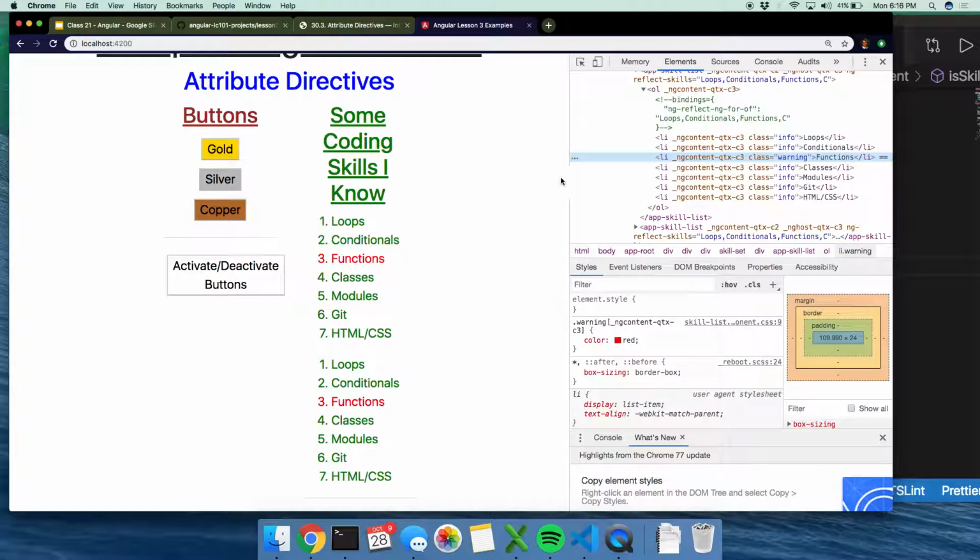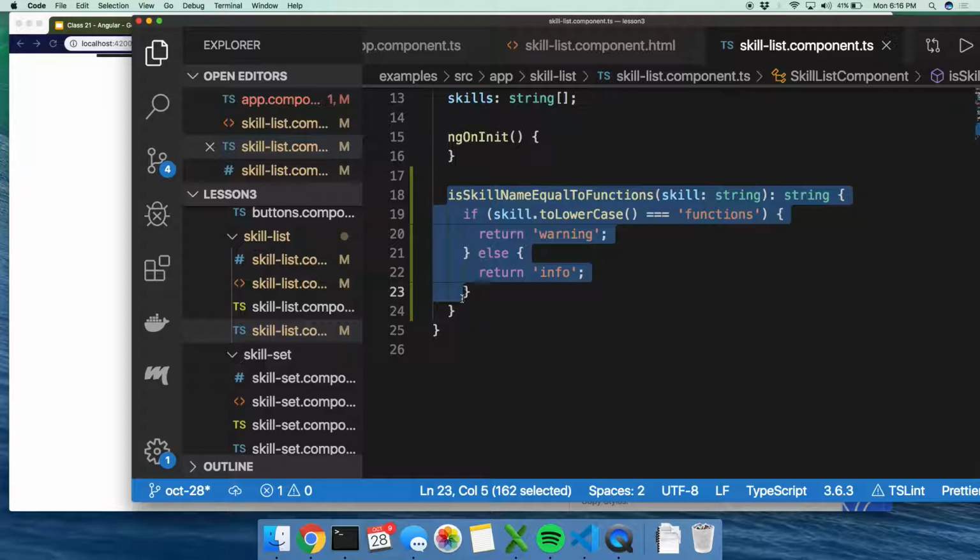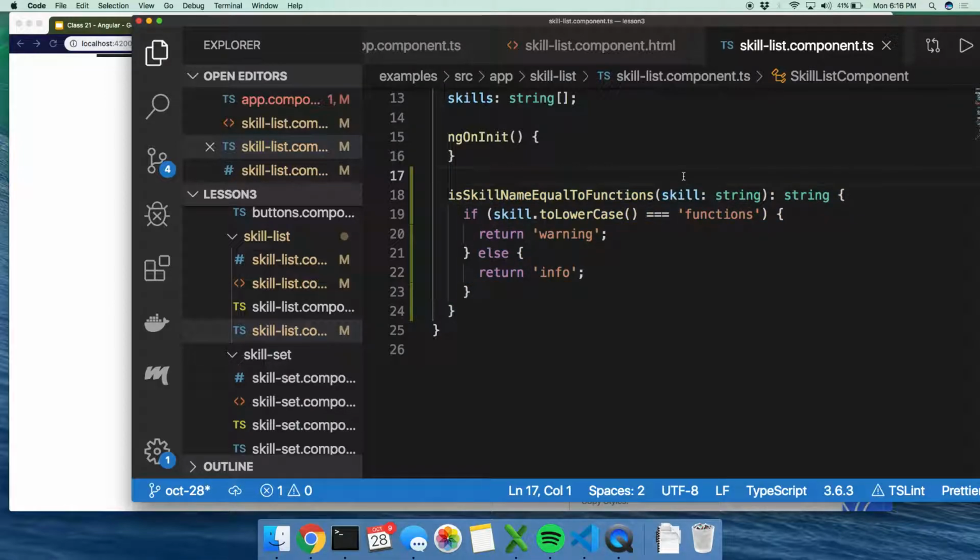And so it loops through all these and it says, okay, the first one, that's info. Second one, info. Every single time it's showing that to the screen, it's calling this function for every single one of those, and that skill is running through for every single one of those. So that's what the book referred to as an attribute directive, or setting an attribute on an HTML or TypeScript Angular component based on what's being passed in.